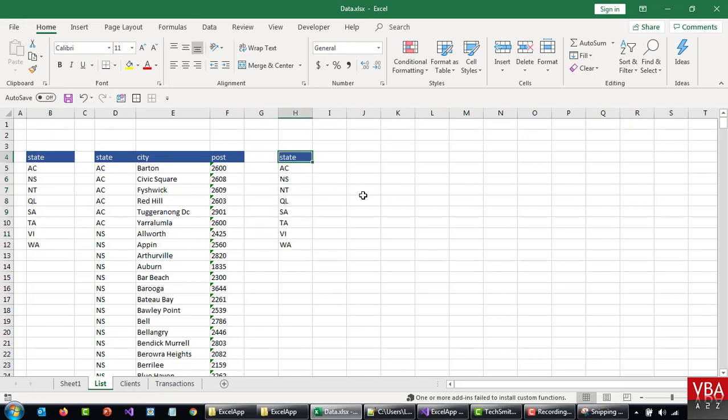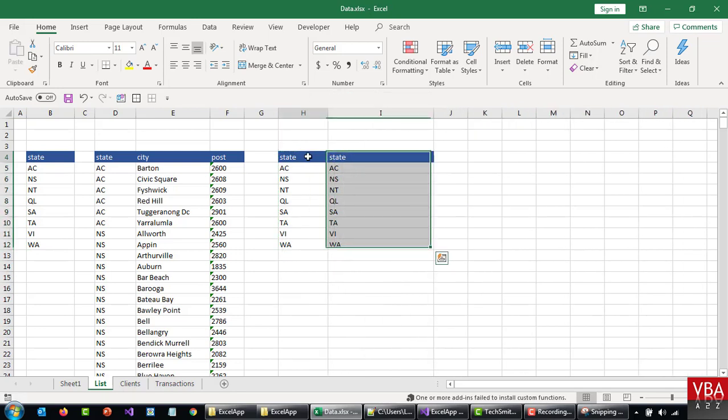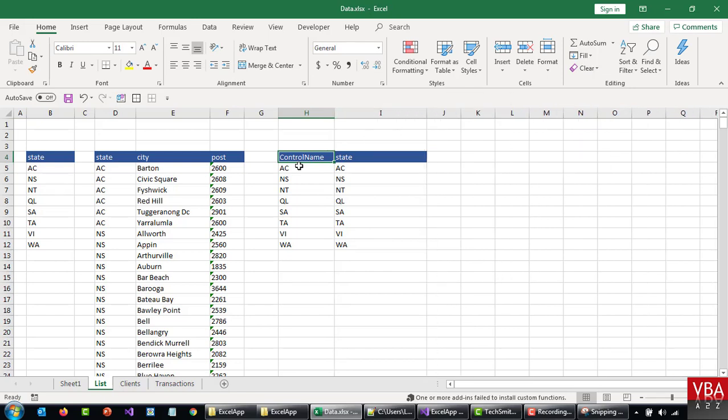Okay. Now what we can do more is we can add one more list here. This will be to add a placeholder or watermark in those controls. For example, let's say this is control name. By the way, you can set all this up in database, and then you can pull all these settings, or you can load it from the project itself. There are various ways to do it, but since most of you will be coming from VBA background, I'm covering lots of these examples from VBA perspectives, so that you are able to follow easily, okay? And then very soon we'll cover more complex or newer topics.